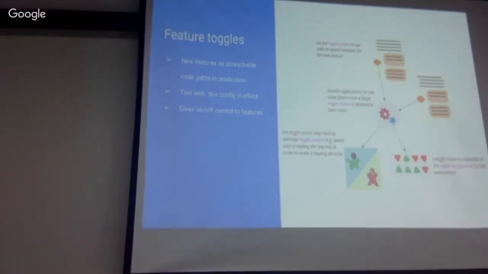So one important thing is we got to test with this config in effect, right? We could turn on a feature and we could also turn off a feature. So we need to test with both these on and off states before we deploy code to production, just to be sure that our toggles are really working, right? When we switch off, we should be sure that in production it is still switched off. So we've got to test with both these configs.